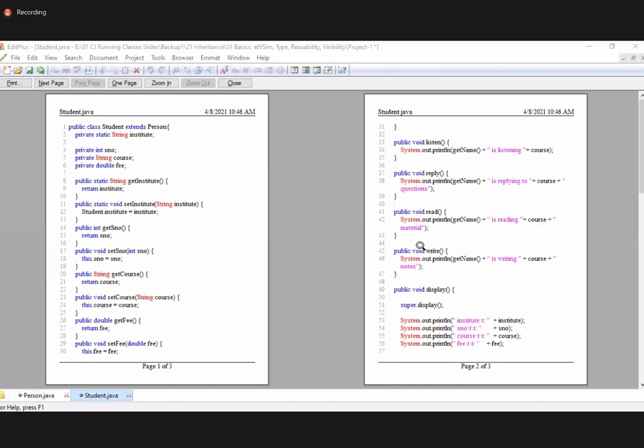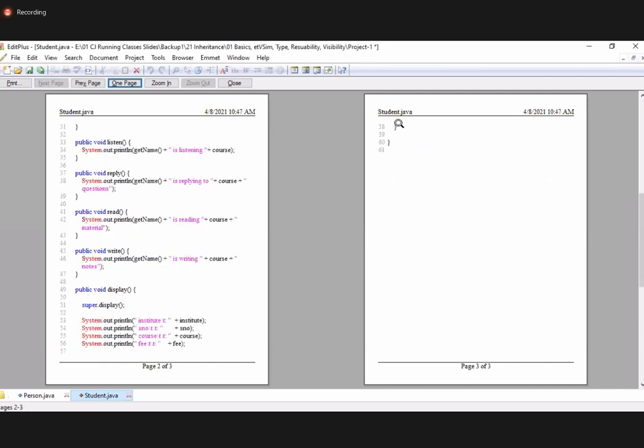These are not mathematical calculations or mathematical operations. These are human being operations. Because they are human being operations, I cannot write any logic. And the display method: super.display. So to execute the superclass members, we have used super.display. Is it clear?